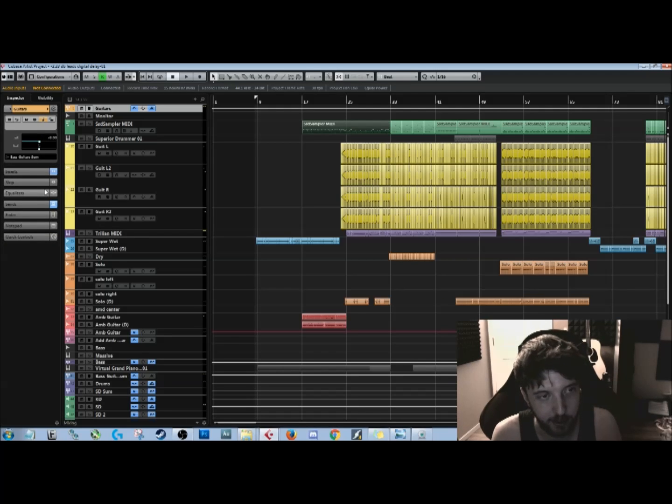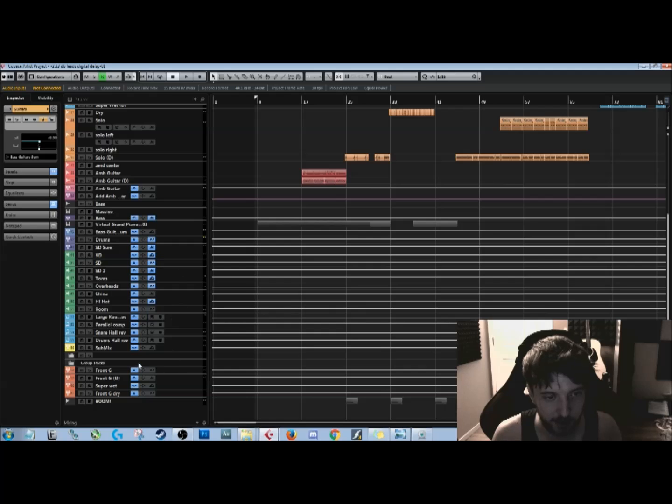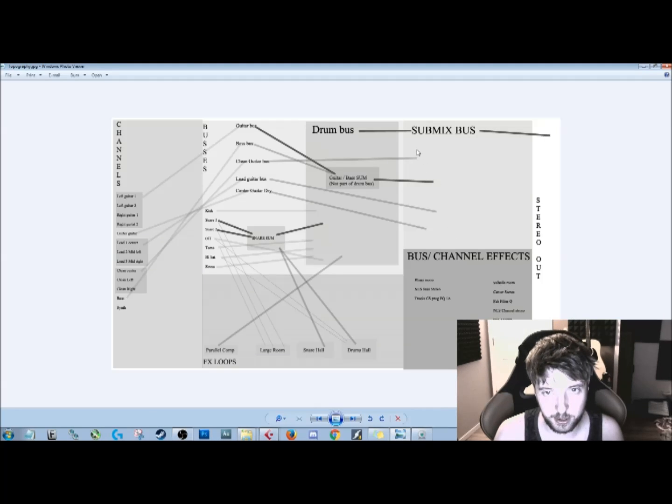Actually, I have a bus before that where I bus both my guitar buses and my bass bus into a bass guitar sum bus, and that is then sent to a sub mix bus or second bus or bus 2. Basically, the final link before the master output. So this is a little diagram that shows that. My channels go to my buses here. My main buses, the first buses in the chain, are the guitar, bass, clean guitar, lead guitar, center guitar, and then I also have those ambient ones too. I didn't put them in here, so I ran out of space, but you get the idea.